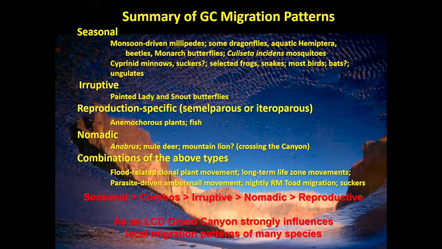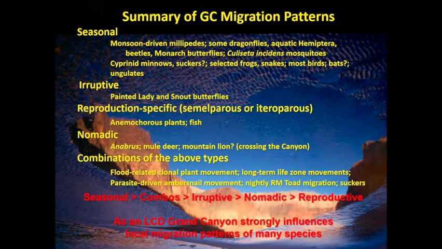Nomadic population movements are seen in bighorn sheep and mule deer moving in relation to snowfall or upland conditions. Mountain lions, we don't really know if they're nomadically moving or not. The female that passed through Grand Canyon four times did it along routes that were scarcely routes to humans, but she was able to move all the way across the canyon in just a matter of less than a day.